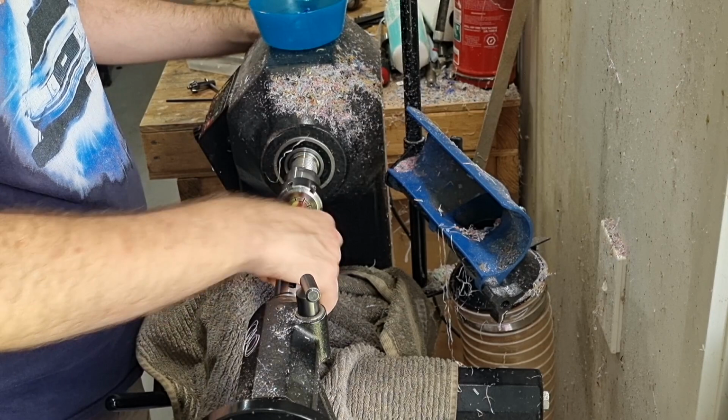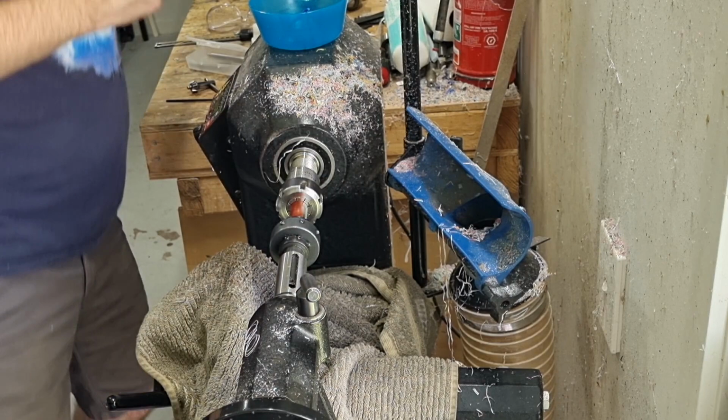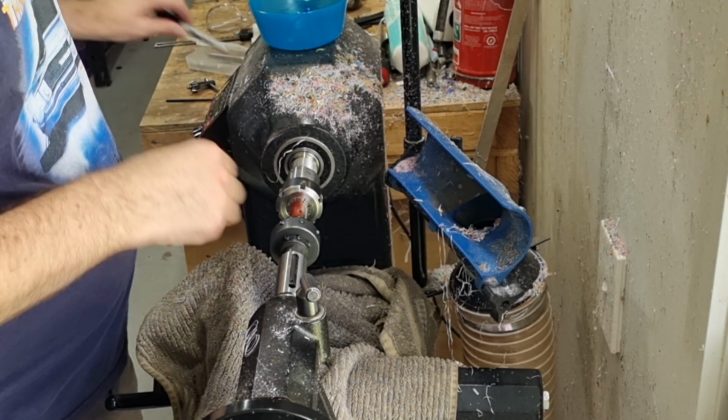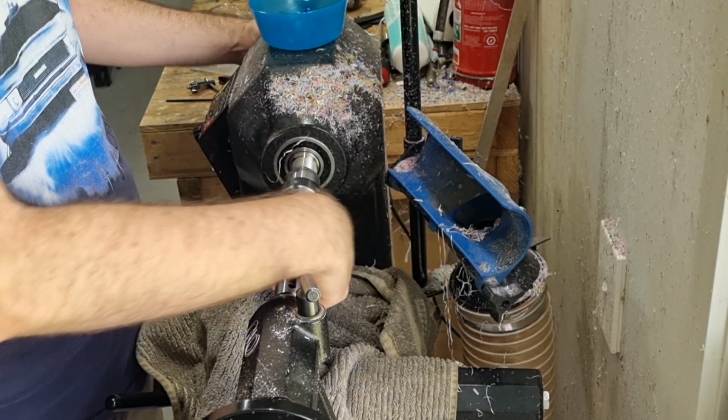So backwards and forwards until it runs up to the shoulder. So now I make a mark to line up with this here. Because it's a triple start, there are three different positions that the threads can cut in. So theoretically we could stop there now and that'd be enough. But I want to make sure I get all three positions cut by all three different sections of the thread to get the cleanest.